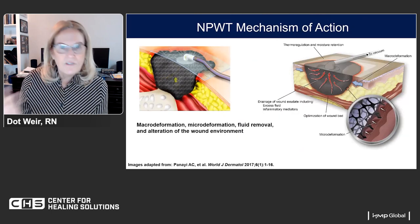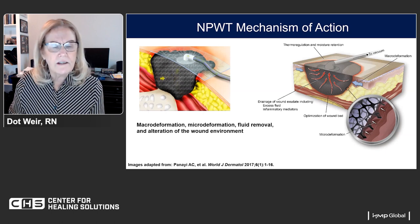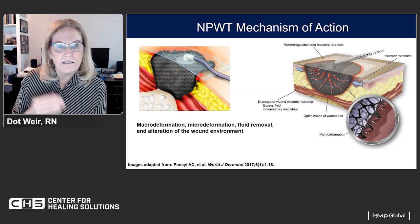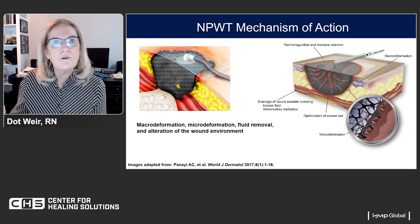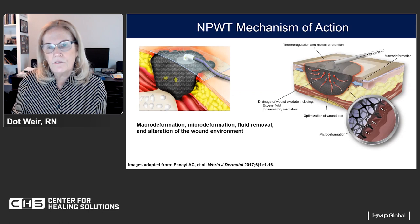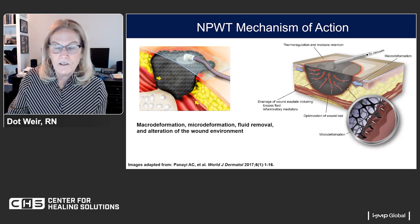Negative pressure wound therapy uses an interface dressing attached to a port leading to a suction device delivering sub-atmospheric pressure. It pulls fluid away and also pulls wound edges together — that's called macro deformation. The foam interface interacts with the wound surface at a micro level as well. The whole goal is optimizing the wound bed to promote healing. There's a foam cross-section where all the interconnected cells compress down, allowing the struts at the base to touch the wound bed and stimulate granulation tissue formation.